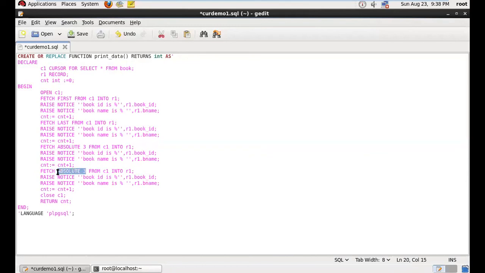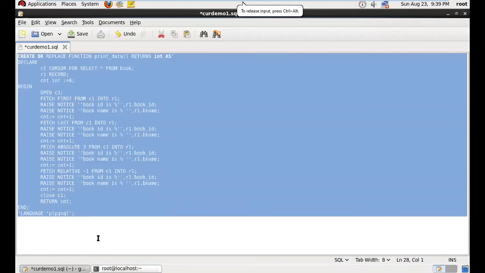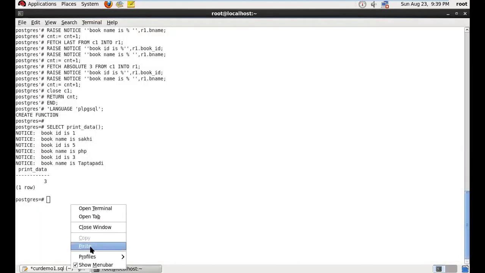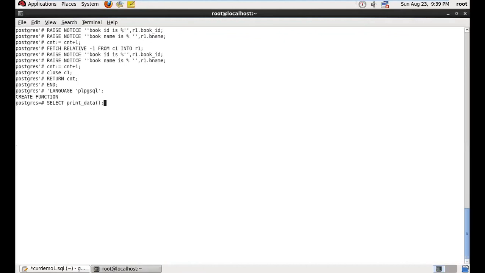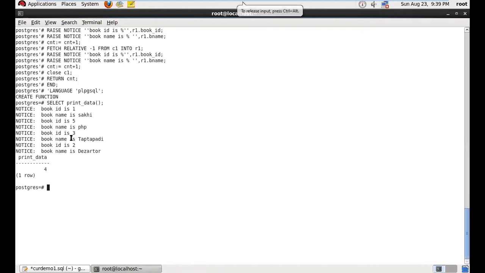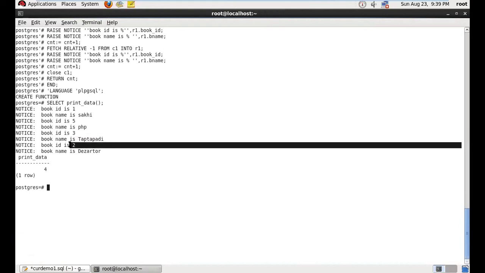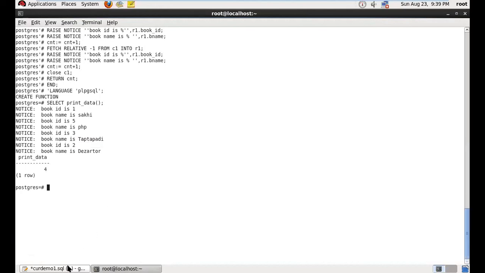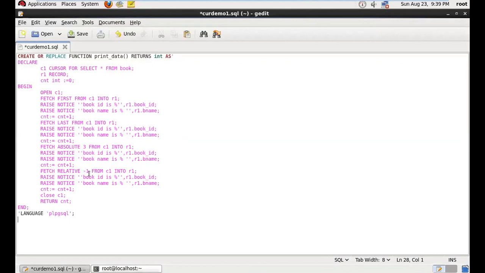So instead of this, I can use relative -1. Then the output will be 2. You can see here before the 3, the book ID 2 is present. So we can use relative -1, -2, -3, etc.